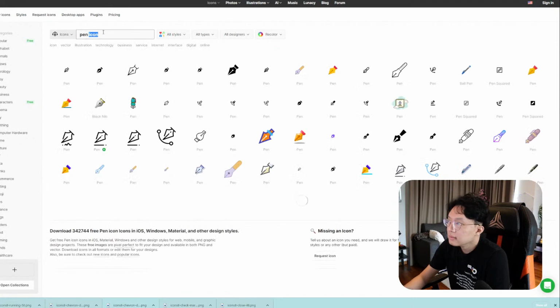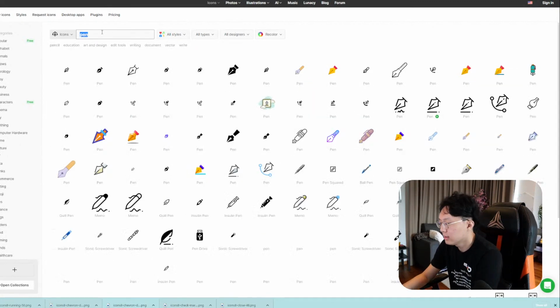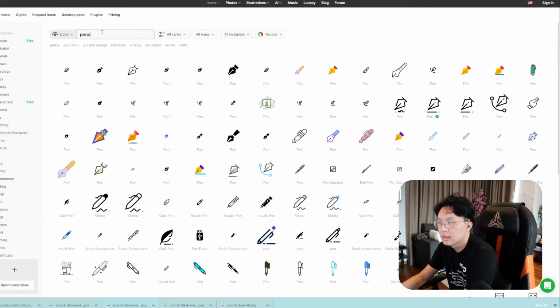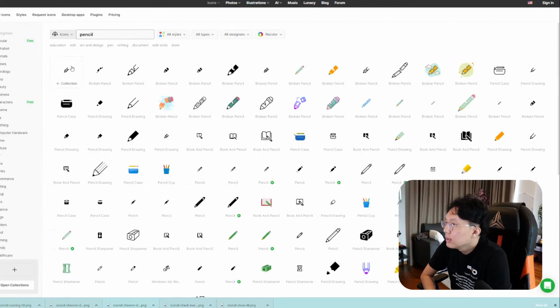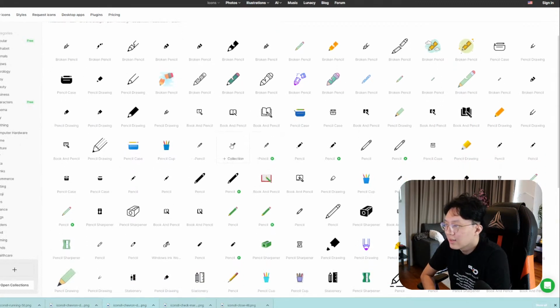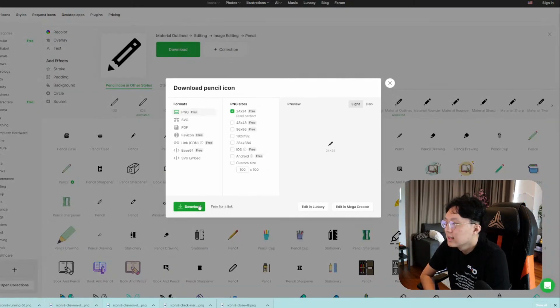And then pencil maybe. That's fine. Want pencil. Yeah. And then what we do is we want to put, I don't want such a high quality pencil. I just want a simple one, guys. Let's go ahead and just get this one maybe.